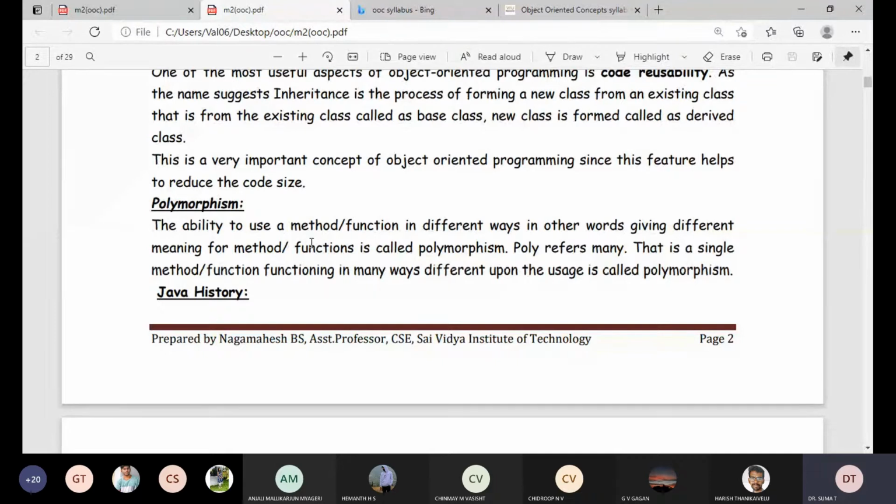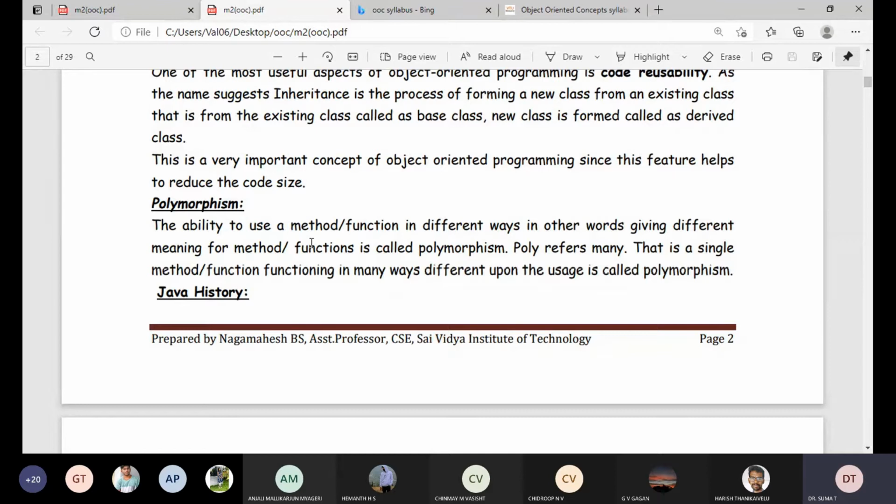For example, in yesterday's class I told you about area. Area I'm using, right? The name of the function is the same, but I am sending different parameters. When I find the area of a triangle, I send two floats, base and height.